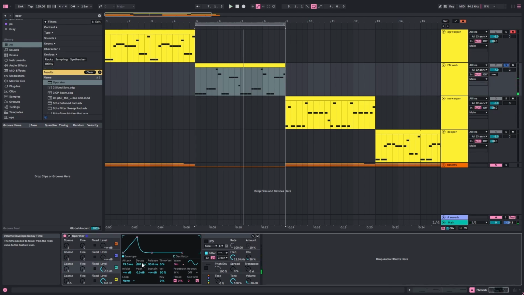Then we can copy B to C. Take the fine up, and the level down. Plus we'll increase the attack.